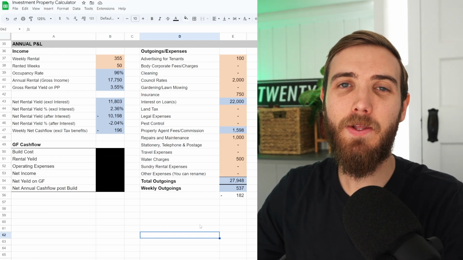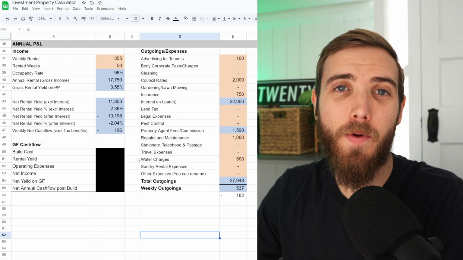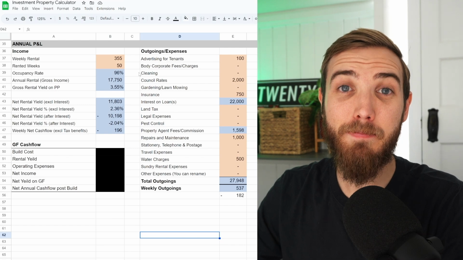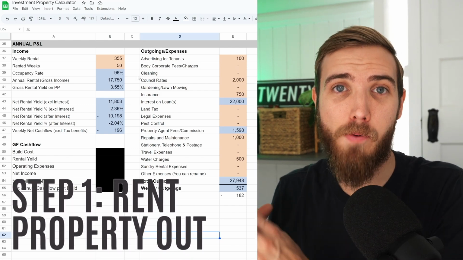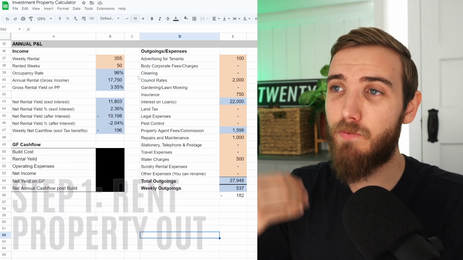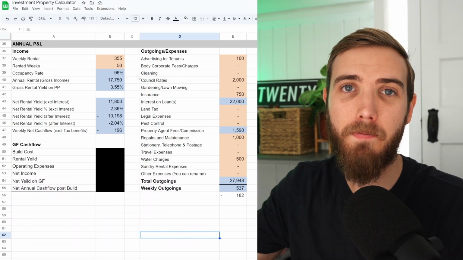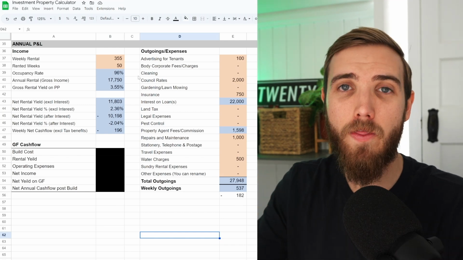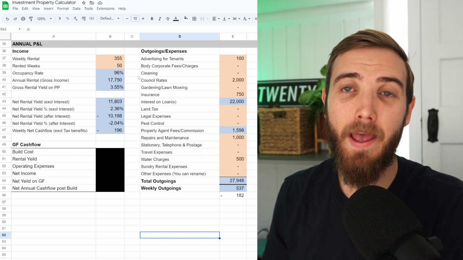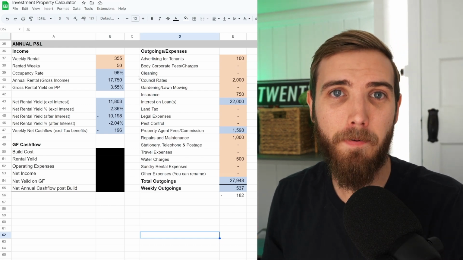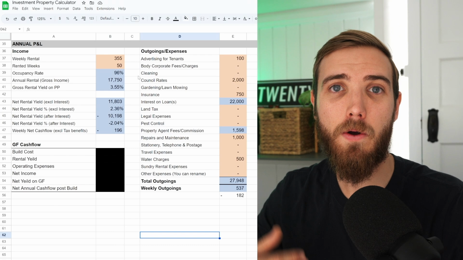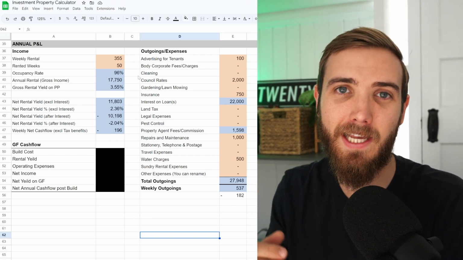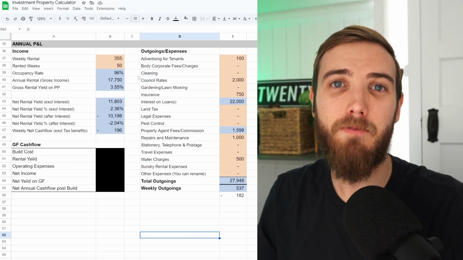So what happens when you're looking to buy a property and you want to run the numbers on that deal? What comes next? The first thing you're going to need to do is make sure you lease that property out. So if you've bought an investment asset, you need to reach out to a property manager or multiple property managers, assess what they're going to cost you, and then appoint them as property manager for that property. Now you can legally self-manage your properties, but it's easier to hand it over to a professional to manage your asset for you, handle the repairs and maintenance, collect the rental income, and essentially make your property investment more passive.